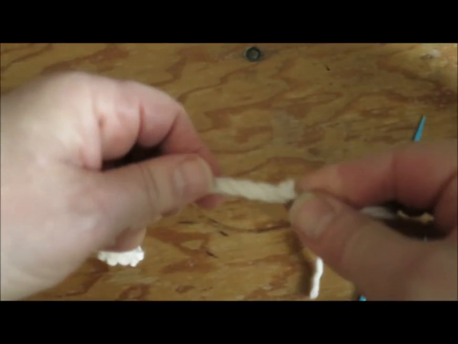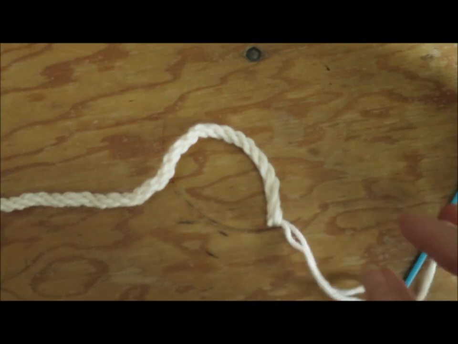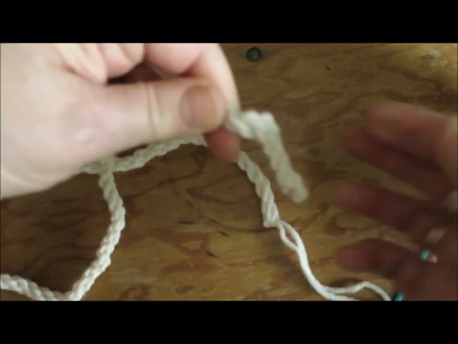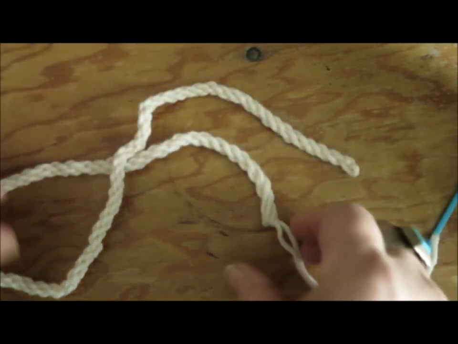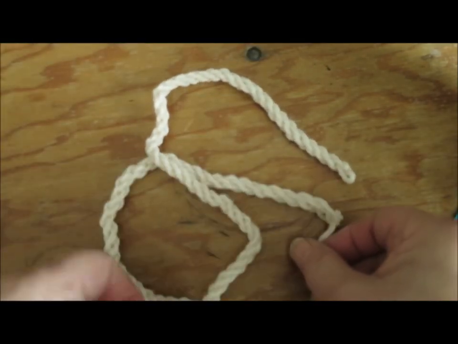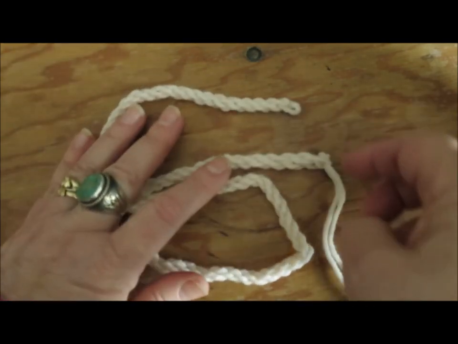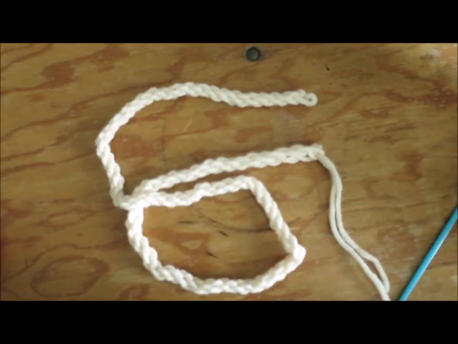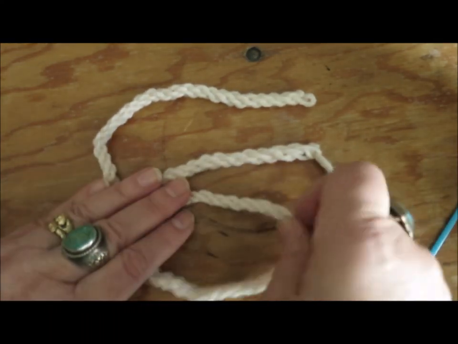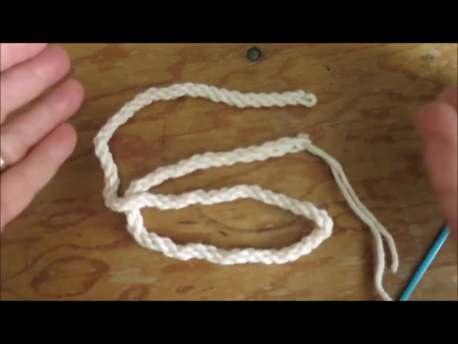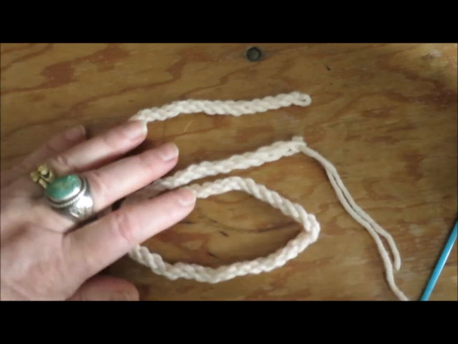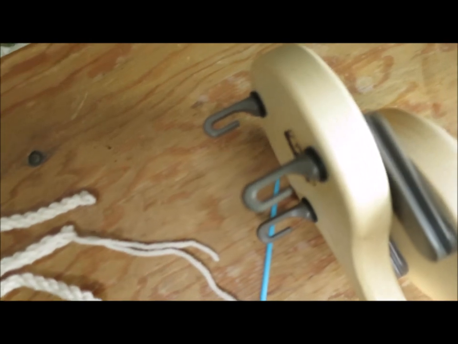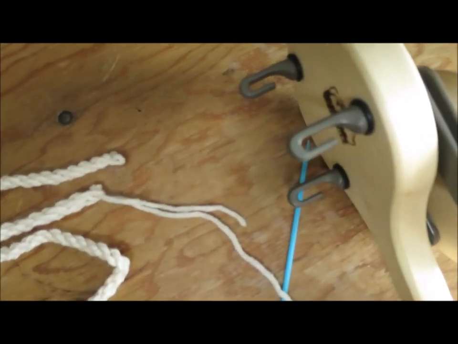Voila! I have a clean finished end on both ends of my twisted cord. That one looks a bit gooby there, I'll just keep flicking at it with my thumbnail. Now I have a beautiful twisted cord with clean finished ends at both ends. I don't have to tie a knot, I don't have a big lumpy tassel at the end. That's fine if I wanted one, but I don't. So there you have it: Noreen's special way of making clean finished cords on the wonderful, well-named incredible rope machine from Shackles.